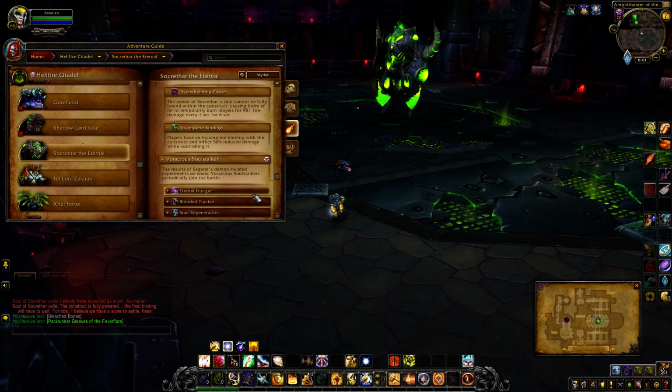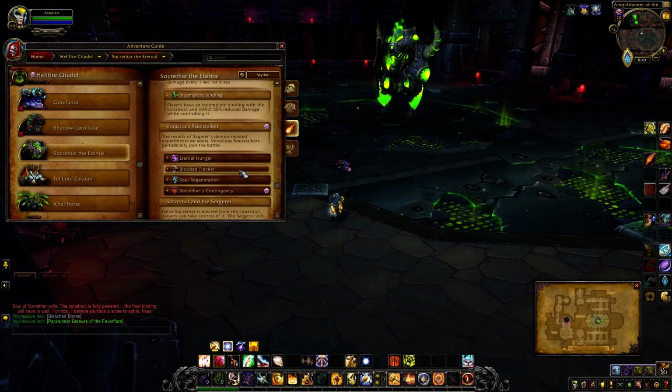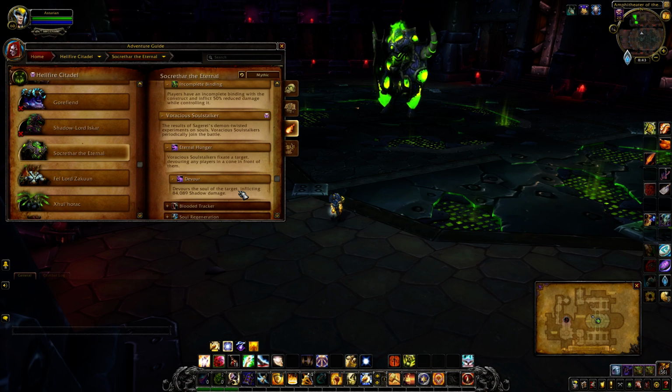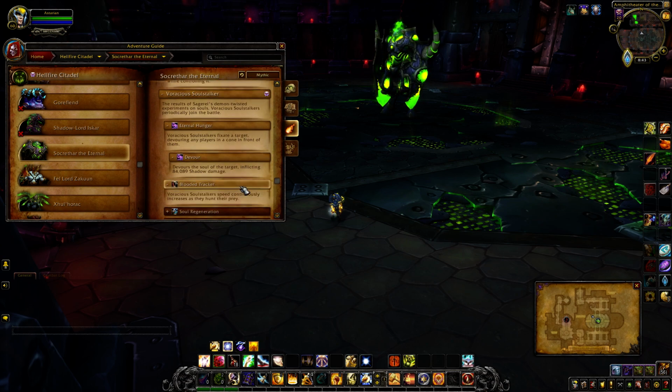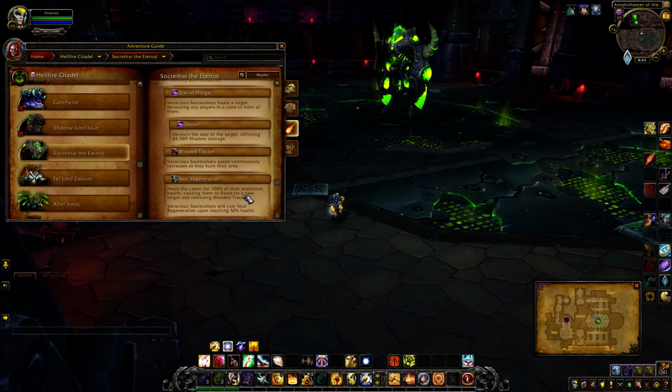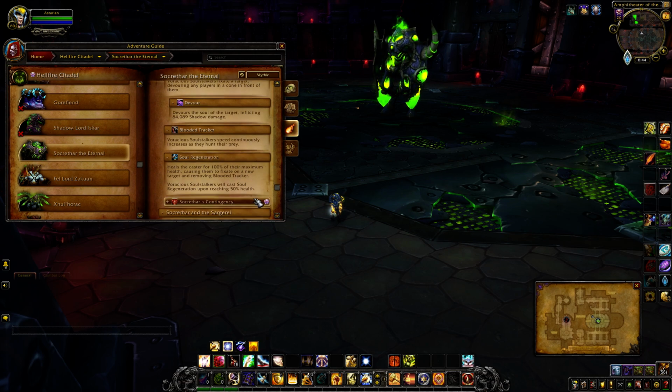Now, on Mythic, you have this Voracious Soul Stalker that periodically jumps in. It'll fixate on a target and devour anyone inside that cone, which pretty much does a massive amount of shadow damage that will kill you. Now, the Blood Tracker, its speed continually increases as it tries to hunt its current target. Now, the Soul Regeneration will heal them for 100% of maximum health, causing them to fixate on a new target to remove Bloody Tracker.